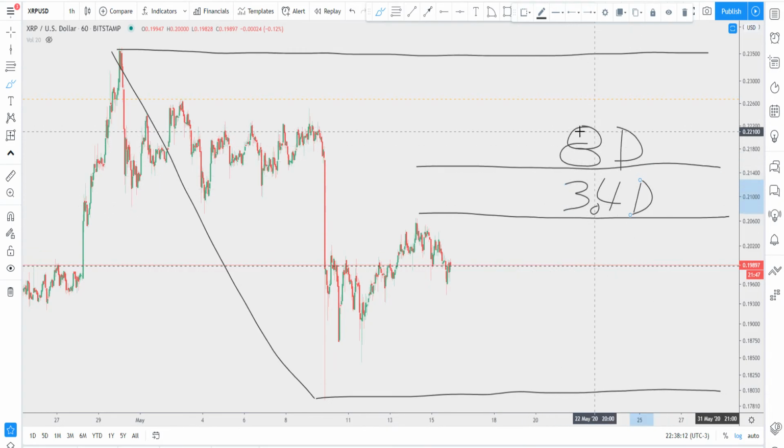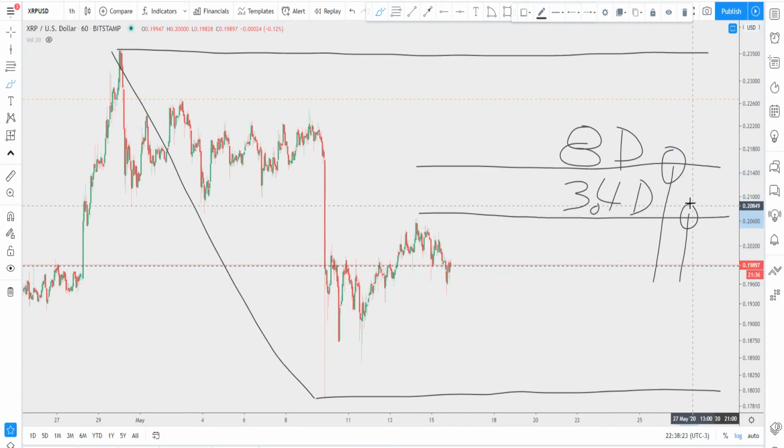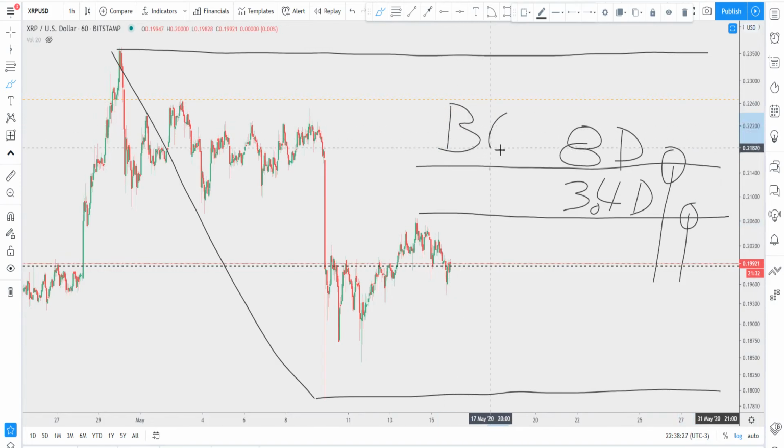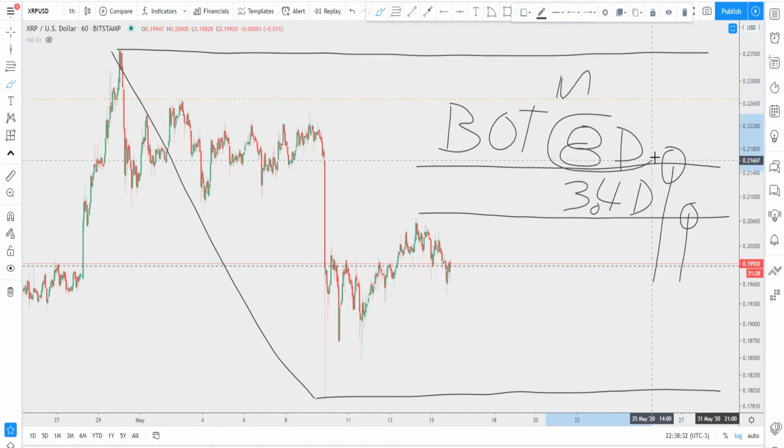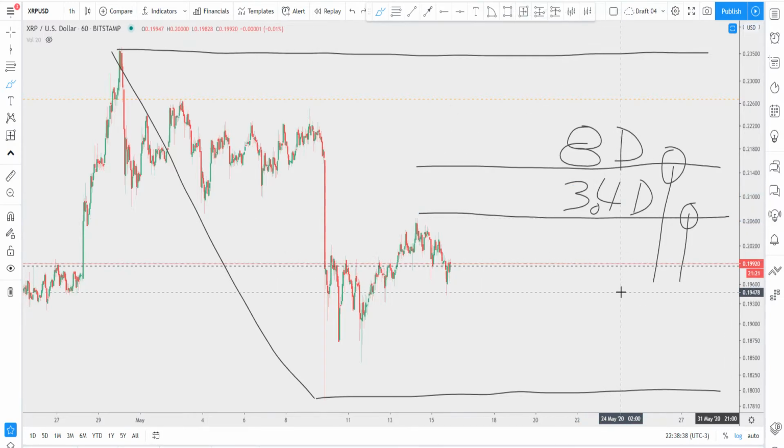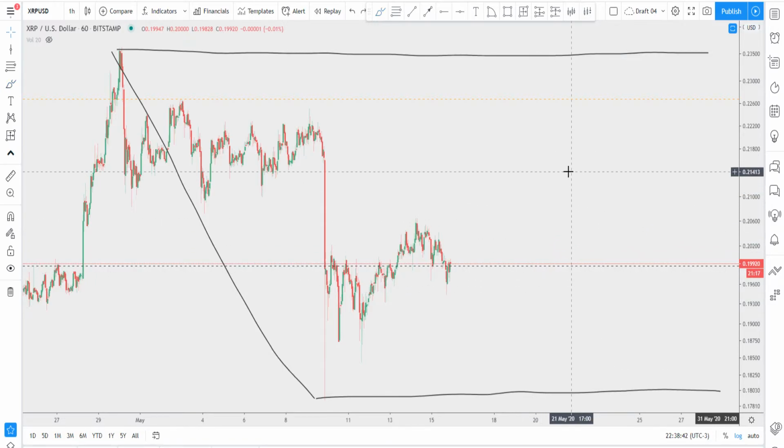Remember when I said about the multiplier? So Ethereum with 8 made it to the 61, and XRP with 3.4 made it to the 50. Okay, because we have more bots and more money on the 80% side, right? Not on the 3.4% side. And I'm going to show you this right now. Just a second. Let me clear the board.